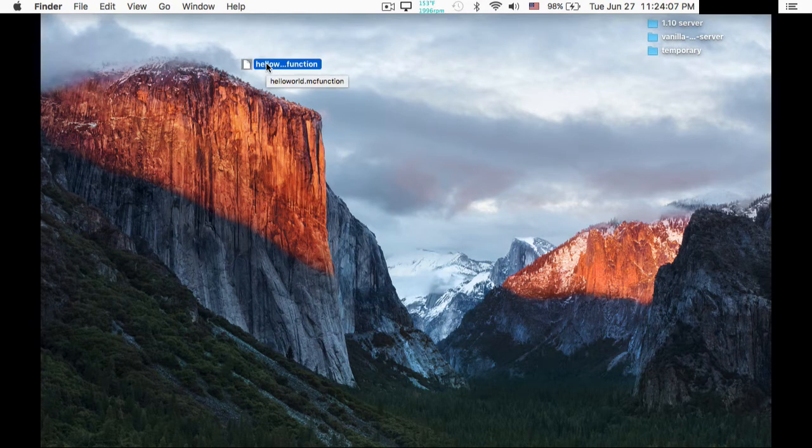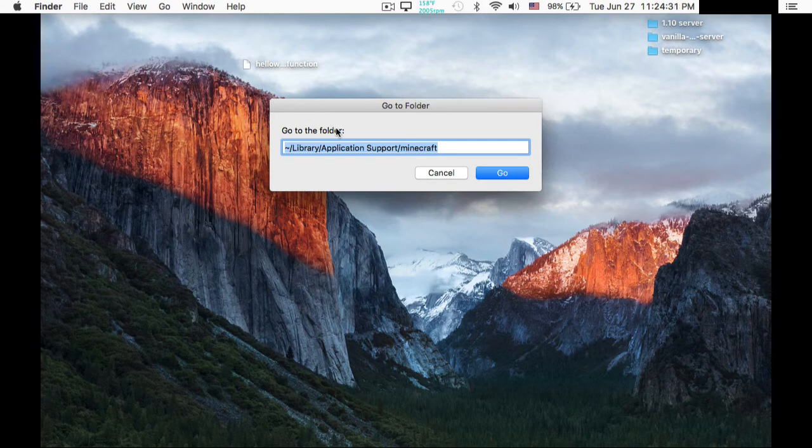Now I need to put this file where it belongs, and where it belongs is inside a subdirectory of my Minecraft folder. Now, I'm going to assume that you guys know how to find your Minecraft folder, but if you don't know how and you're using Mac OS X, well, you lucked out today because I'm going to show you how to do it on Mac since I'm on a Mac. So if you press Command, Shift, and G, this will be a shortcut to work with Finder, and if you type this in and then press Go, it'll take you right to your Minecraft folder.